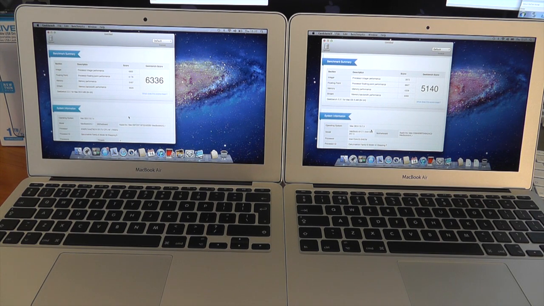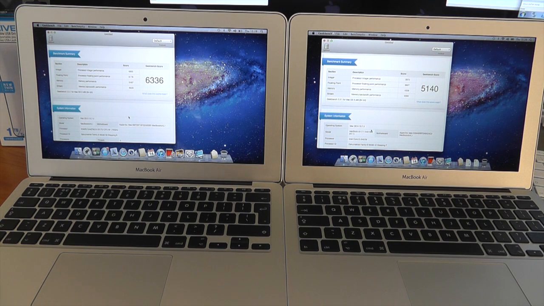So the processor Integer performance is 4,895 on the 2012. 3,972 on the 2011. Processor floating point 8,178 on the 2012, and on the 2011 6,627. Memory performance 5,487 versus 4,358, so a big jump there with that 1600 MHz increase. And then the memory bandwidth performance 6,635 against 5,593.